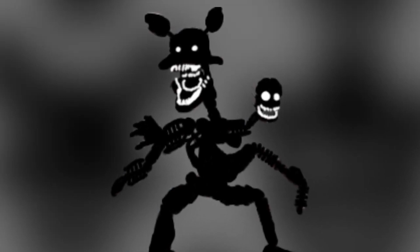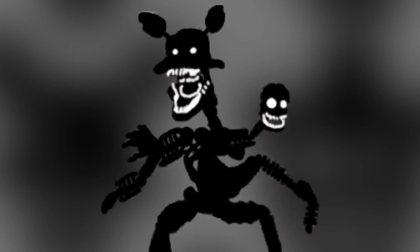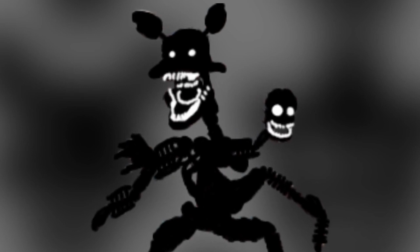Mainly what we can see of this animatronic is its bright white glowing teeth and its eyes, and the eyes that belong to its Endo puppet parrot. Yikes! This version of Mangle would be hard to spot if you faced it in person, and when you likely did end up noticing it, it would probably be way too late. It would be like, I got you, and you'd be like, dead.